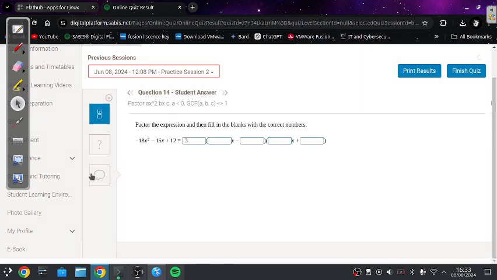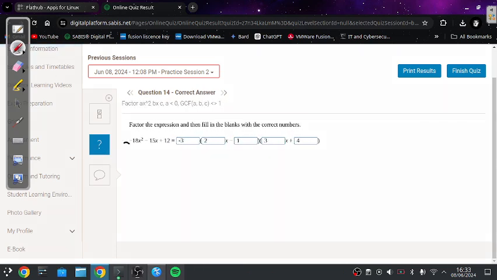On to the next question. Negative 18x squared minus 15x plus 12. Now here, notice you do have a common factor, and that's 3. Well, actually, it's negative 3, since I told you if the first term is a negative number, then you put a negative beside the first factor. So then you start. Negative 18x squared divided by negative 3 would be 6x squared.